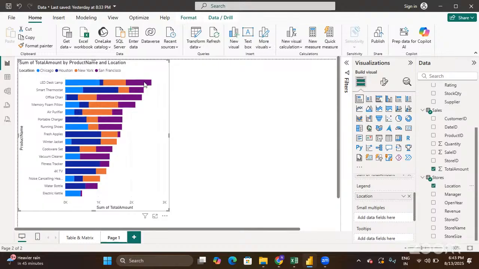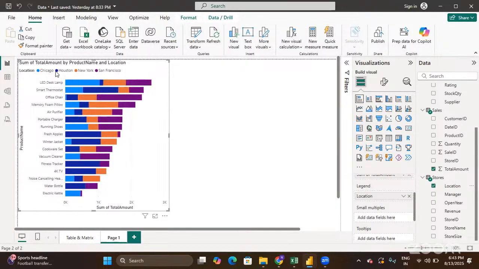And within this first bar, you see sub bars. Each and every bar is getting stacked one over the other. And these sub bars are representing the total amount that we got from LED desk lamp in different locations. And it is clearly displaying the color.